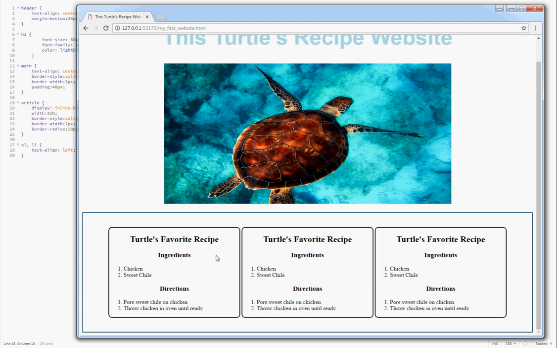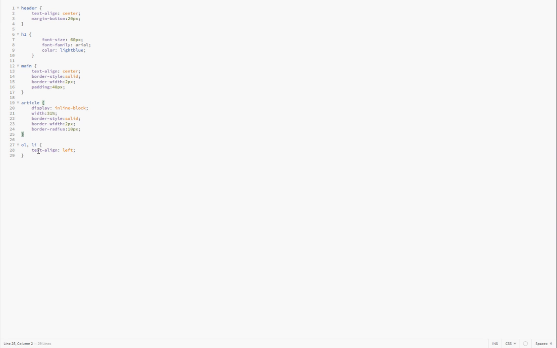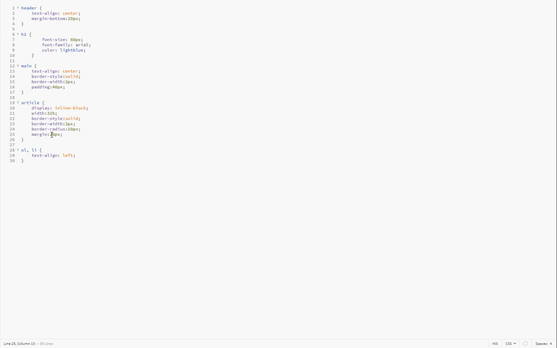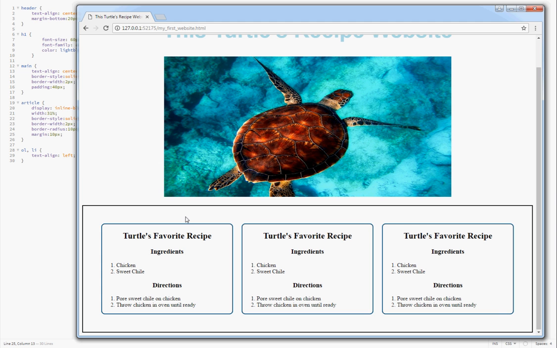And now it still looks better, but there's still an issue of the margins in between each of these. It's not a really big margin inside of each one of these individual articles. So let's go back and let's do margin, let's say 20 pixels. And we have the same problem where that was too much for the percentage of columns, so let's make it 10. Hold on one second. And there we go. We have a really nice recipe look.